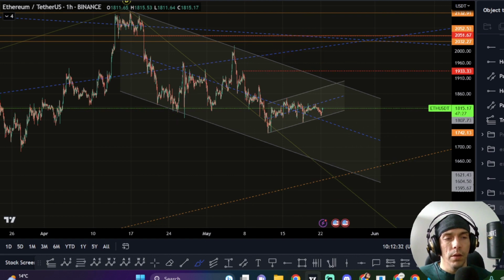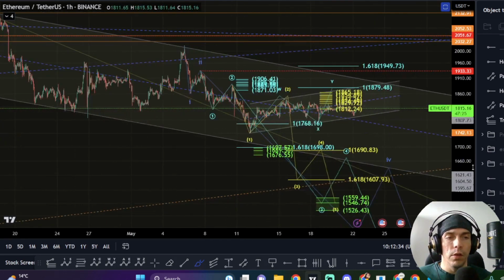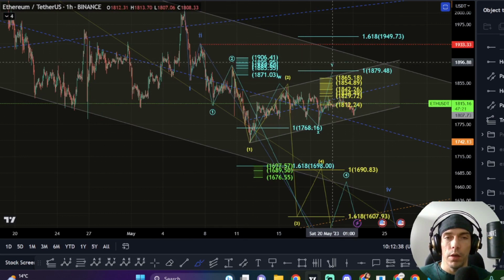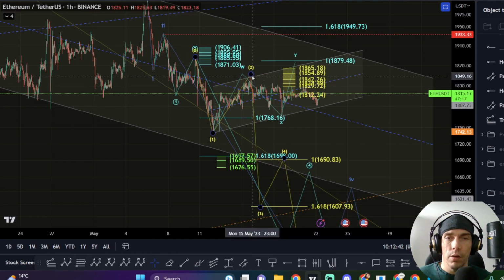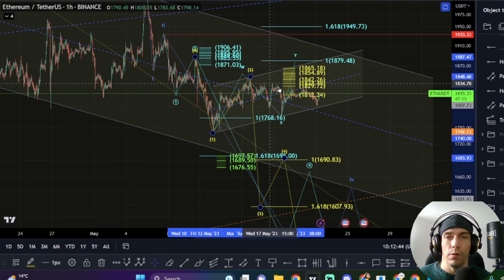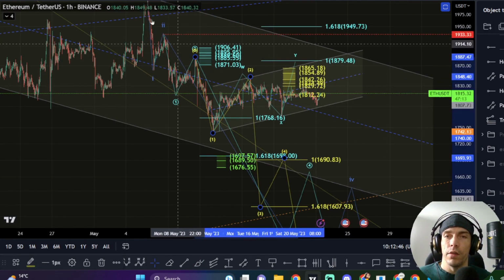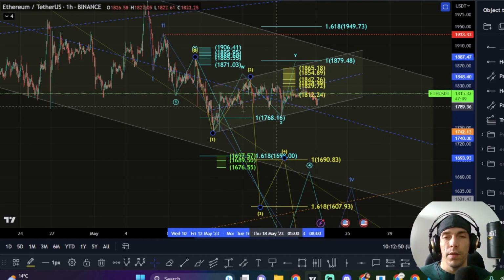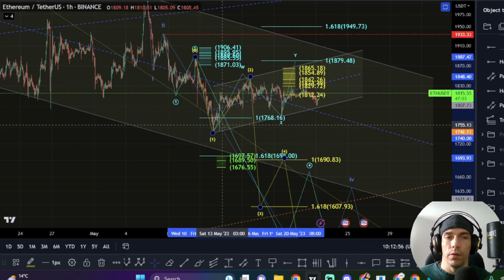Now, what I would be looking for here is, initially I was looking for something like this, where we're getting 1, 2, 1, 2, 1, and another 2 here, and then actually looking to break down. Now, this wouldn't make any sense unless we have actually completed this wave 2 into this point. This is because of the size of the move to the side here. So because of this fact, potentially we could still argue we have a WXY here, but the size of this structure would be a lot bigger in comparison to this one.